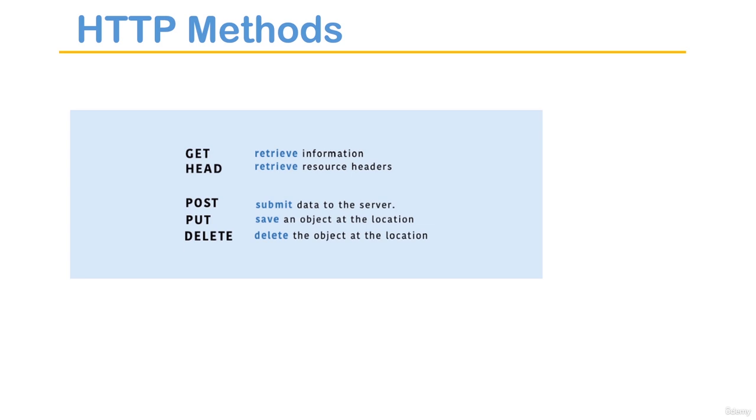The PUT method saves an object at the location. It attempts to upload the specified resource to the server using the content contained in the body of the request. If the method is enabled, you may be able to leverage it to attack the application, such as by uploading an arbitrary script and executing it on the server. Many other HTTP methods exist that are not directly relevant to attacking web applications. However, a web server may expose itself to attack if certain dangerous methods are available. We shall see later which methods we are going to apply for attacking web servers.